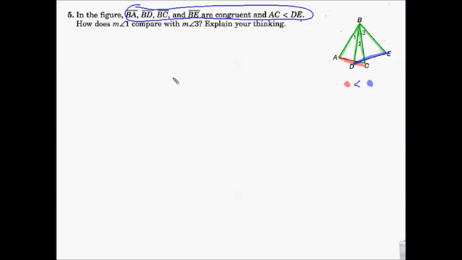I haven't started thinking about the problem, but what I want to do is take the measure of angle 1 and the measure of angle 3, and I need to figure out what symbol goes in here. It's going to be this or that. Okay? Not 1, not 2. I meant 3. Now, the fact that this red side is shorter than the blue side tells me that this whole angle is smaller than this whole angle. Does that make sense so far? That's just what that side tells me.